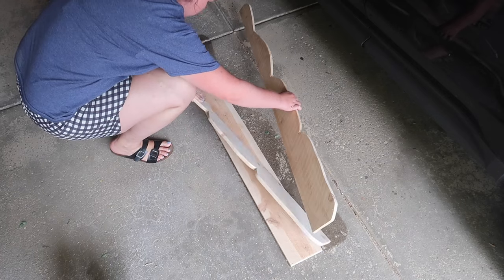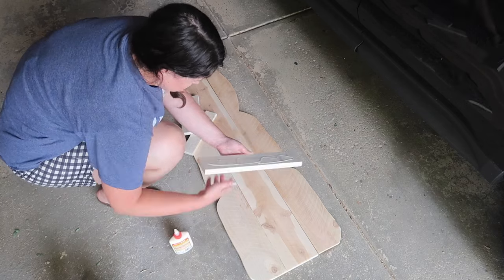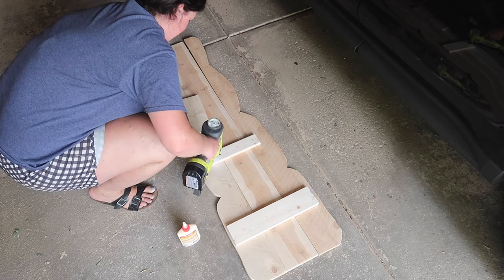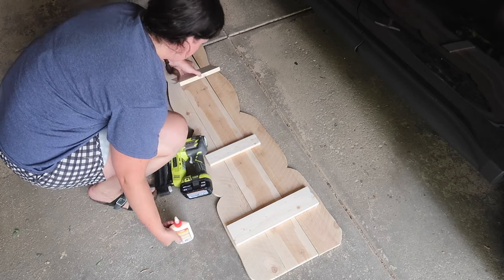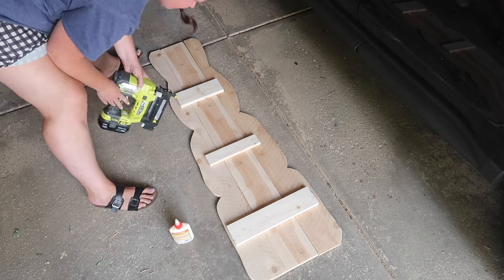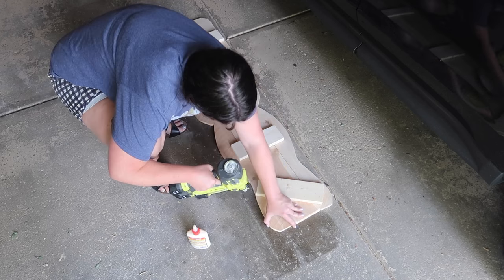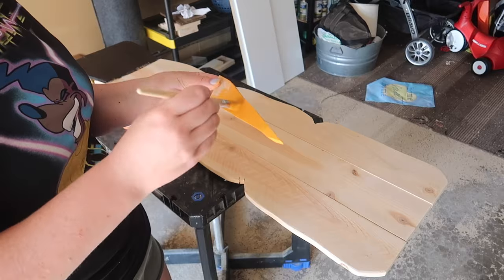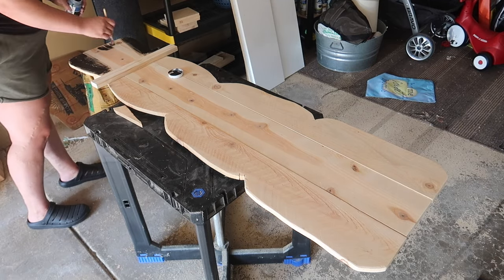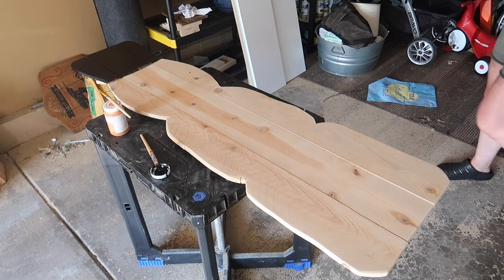Once we're all sanded, make sure your good sides for the wood are facing down and then brace the back with those scrap wood pieces. Douse it with wood glue, set it down, and then either do nail and hammer or a nail gun. I'm using one inch nails, but if you're using fence pickets to brace the back, I'd suggest going with 5/8 inch nails because they will pop through if you use two thin pieces of wood. I ended up having to grab one more piece to brace the back of the hat. Then it was time to paint: I did my nose orange, my hat black, and painted my entire snowman body with white chalk paint.